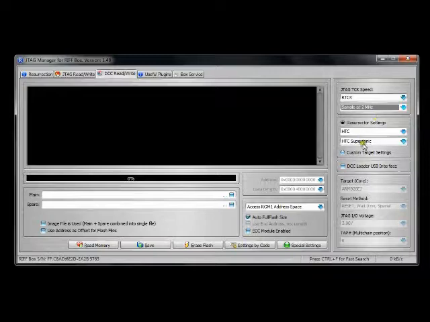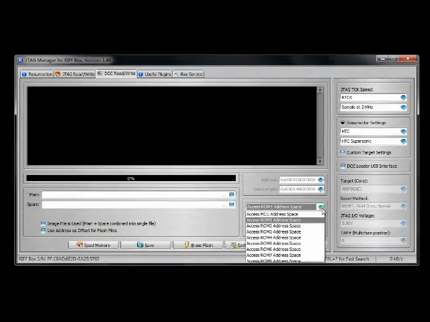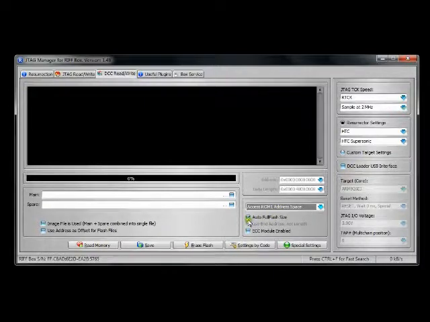Select the supersonic and the resurrector settings, which should already be set from previous. We want to read the ROM1 contents. You can see all the ones here, but just select ROM1 and autofill full flash size, the check mark. And then this section over here is for writing to the NAND. We're not doing that, so we're not going to need to put anything in there.